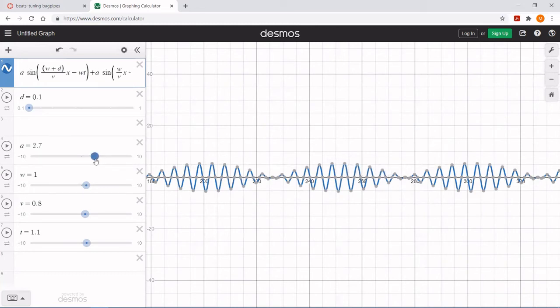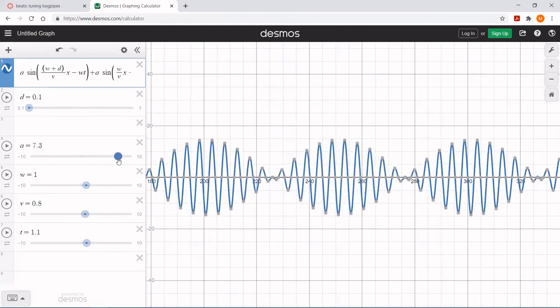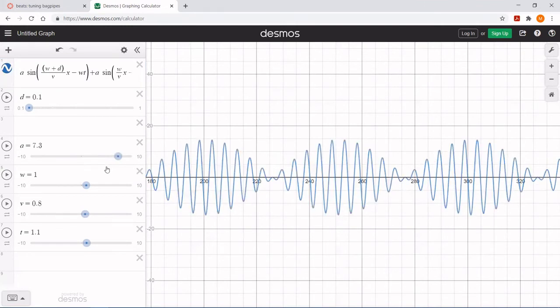Can we increase the amplitude of each individually? Make this easier to see? Yes. And let me do something else. The frequency of one of the waves is 1 down here. Remember, W really means omega. And the difference is 0.1. So the difference compared to each individual frequency is about 1/10. If two frequencies really are close together, then the difference in the two frequencies is way less compared to the frequencies. Like I gave the example of 100 hertz and 99 hertz.